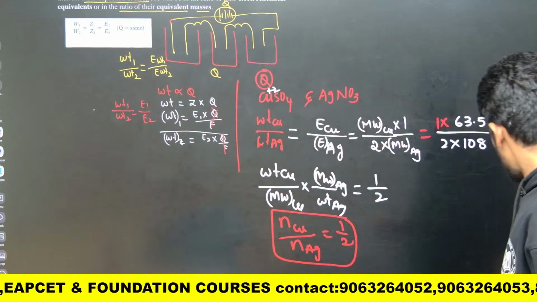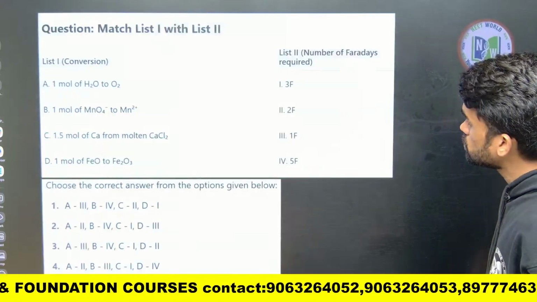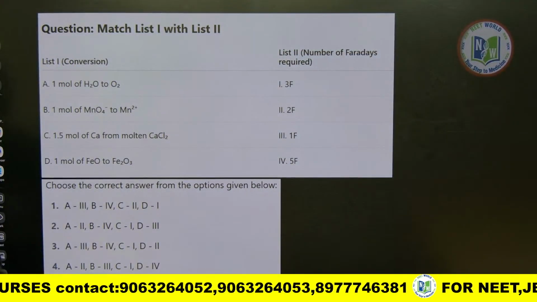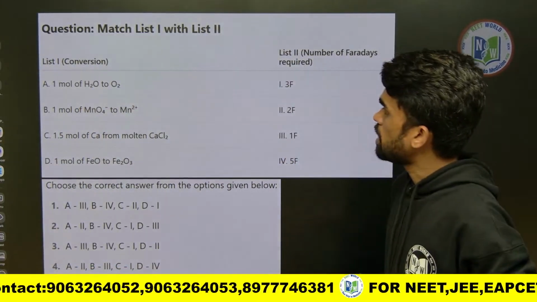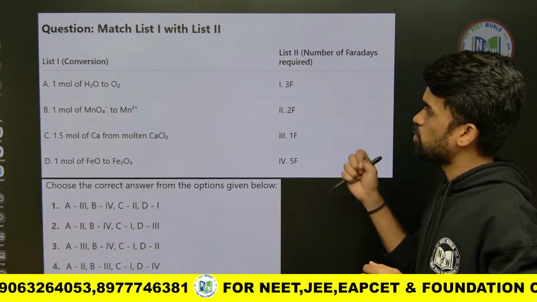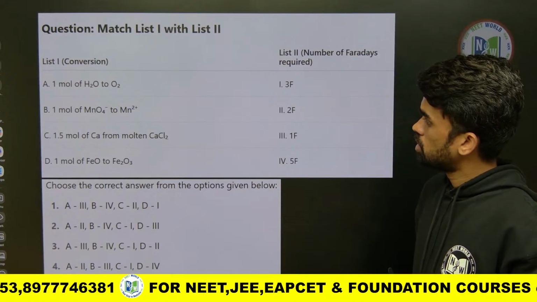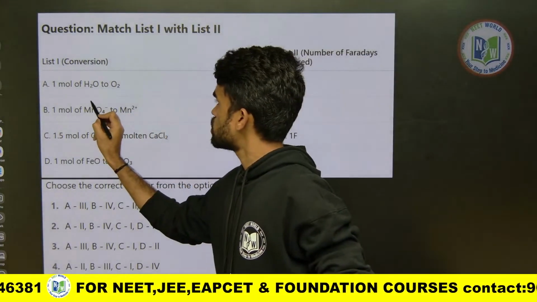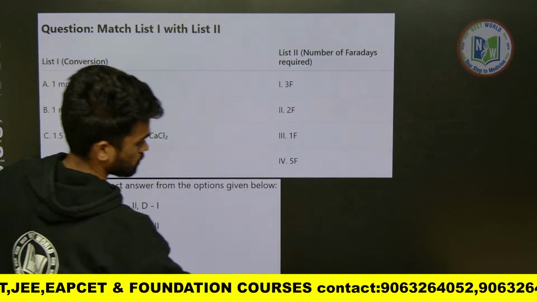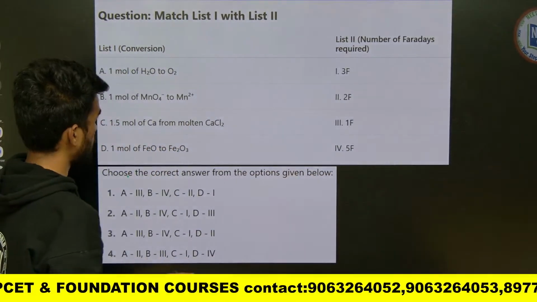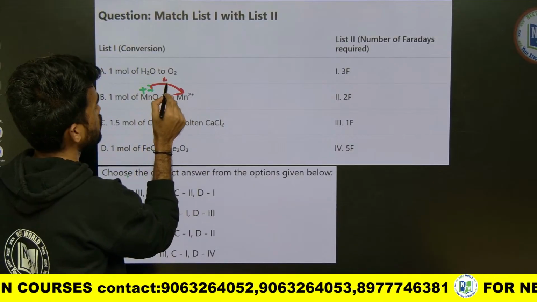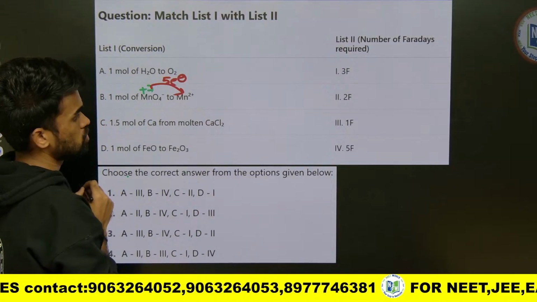Okay. Now let me check one more question we have. Try to match this last question of the session. See, 1 mole of H2O2 should be converted into O2. So how many Faradays are required? And here also the +7 oxidation state is converting into, look, these are important and easy questions, +2. It means how many electrons have participated? 5. So 5 electrons means 5 Faraday. So 5 Faraday means B.